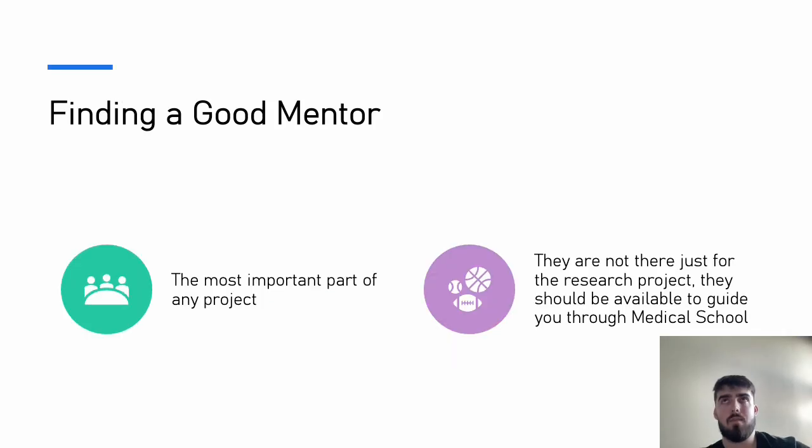So I think you guys will get more information on this in your research course on how to find a good mentor, but getting a really good mentor is probably the most crucial part of starting a project like this, or any project, whether it's a retrospective chart review or any other kind of medical student project. And what you're really looking for in a good mentor is someone who is able to dedicate at least a little bit of time to you and help tend to your needs, whether it's based on the research you're doing or any kind of medical student question that you might have. You're going to run into so many obstacles as you go throughout med school, and it's always good to have someone in your corner that's there to support you.